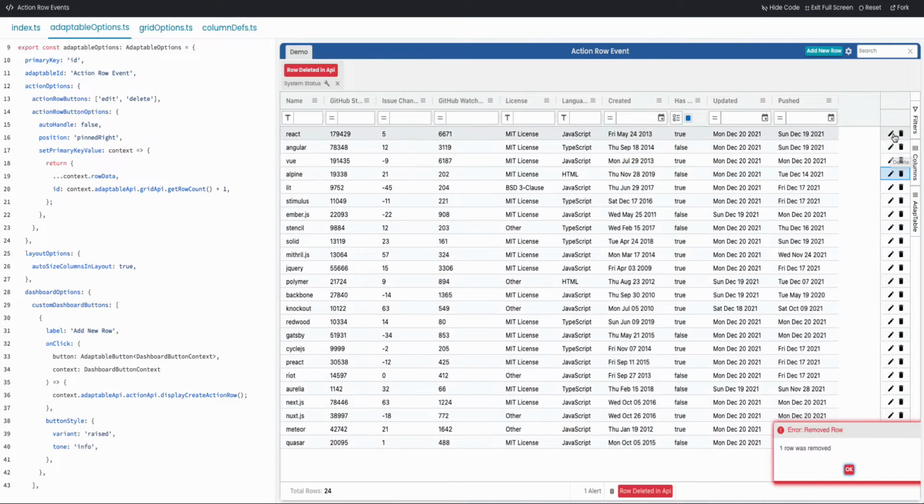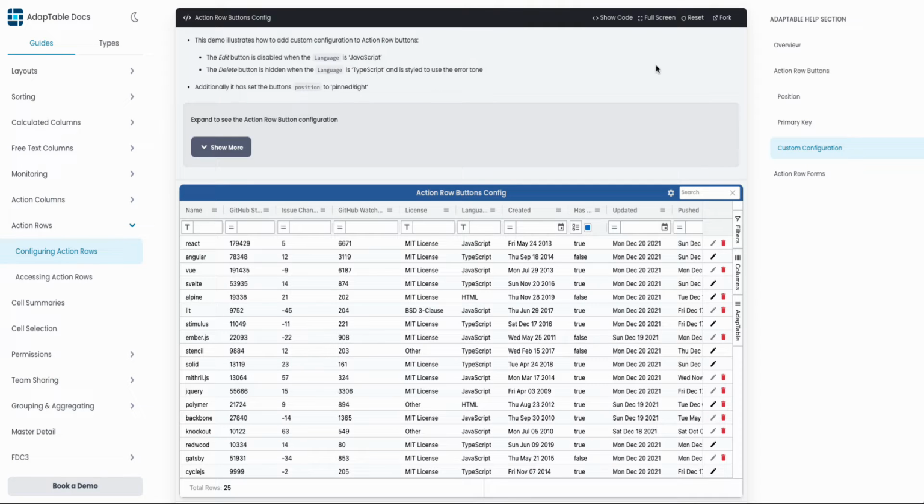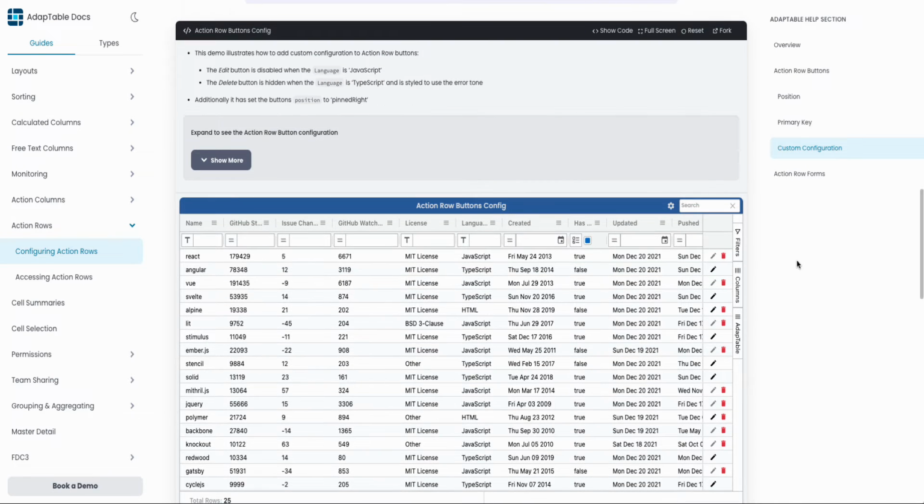And then the second question is, at the moment, we edit and delete for each row, but you might not always want to do that. There might only be some rows which are editable and some are not, and ditto with deletion. And as a corollary to that, is there any way that you can change the look and feel of these buttons? And the answer to both of those questions is you can.